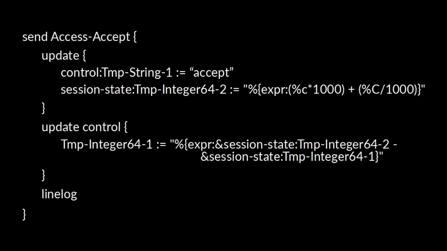And then in the outer, so the default server, when you send the accept or the reject there, here I'm updating the first line, a control attribute, just to say accept, just to say what happened. Updating the session state and now calculating the time again, so you can see where this is going. We've now got the time the first packet came in and the time when we accepted or rejected. And then here in the update control, we're taking the one off the other, so we can actually calculate the latency of something that happened.